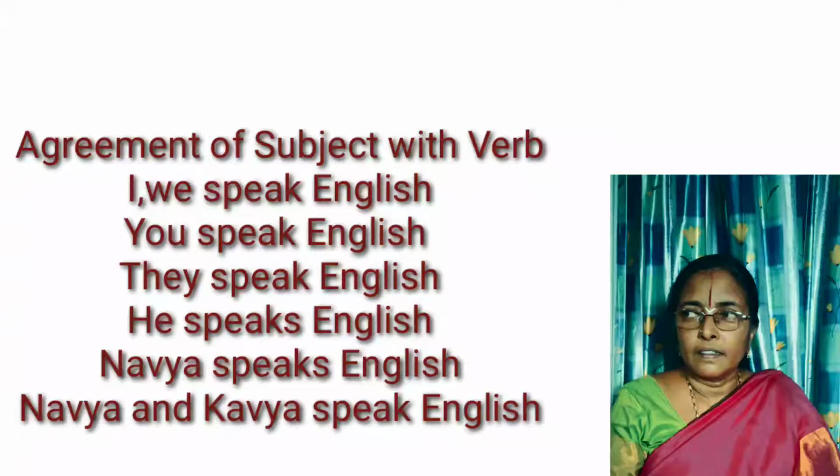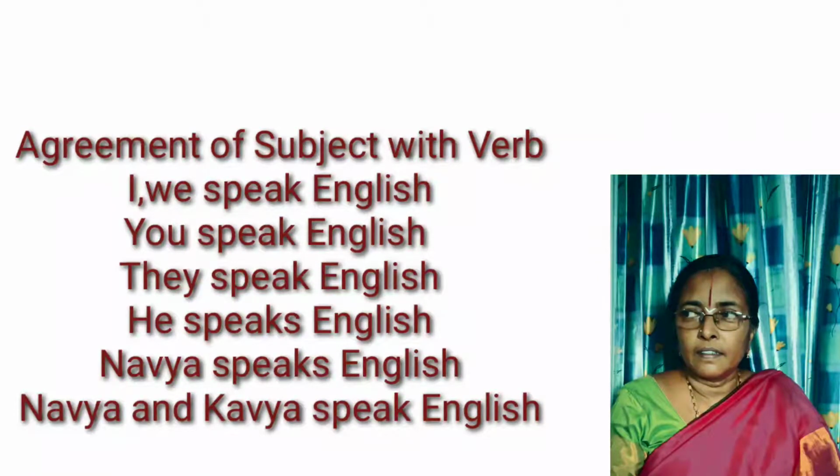What did you observe in these sentences? Let us come to the first sentence, I or we. In this, the subject is first person. Whether it is in singular or plural, we need not add s to the main verb if the sentence is in simple present tense. Come to the second sentence. The word you is used for singular or plural. If the subject is in second person, whether it is singular or plural, we need not add s to the verb.